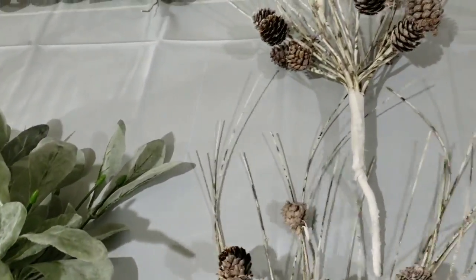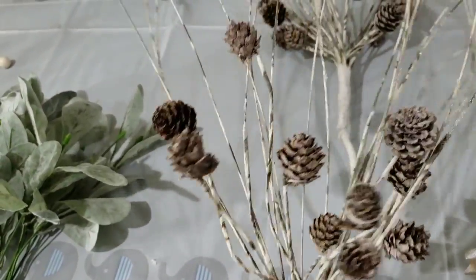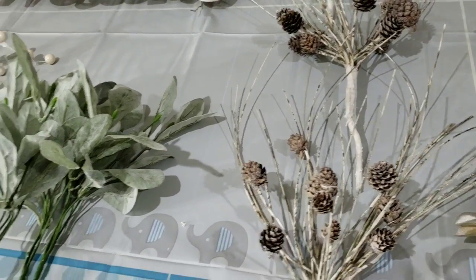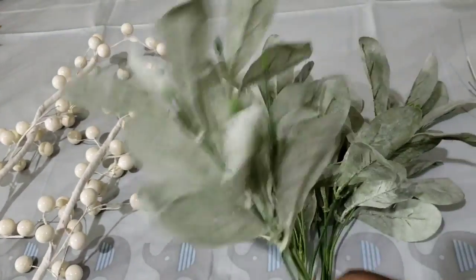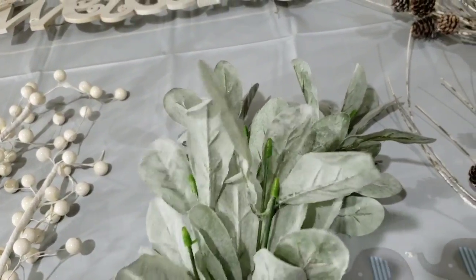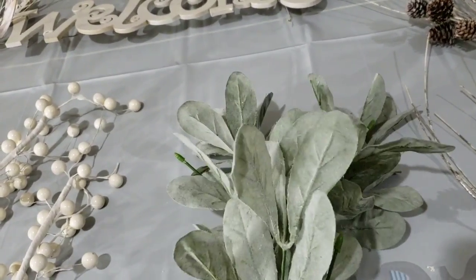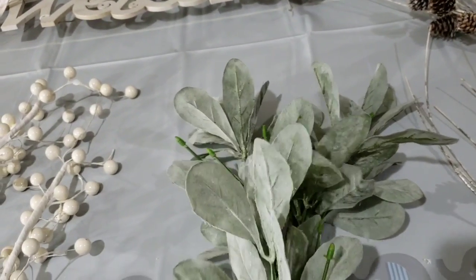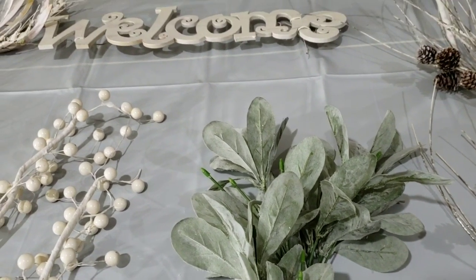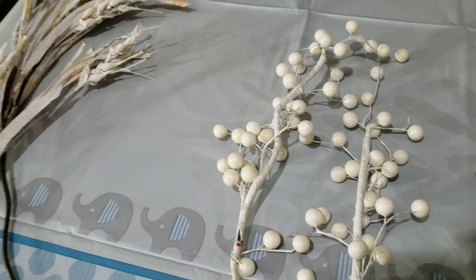And then I just have some other lightly glittered branches with tiny pine cones. And I thought that would be good and give a little dimension to the wreath. And then I have some lamb's ear. Now I know this may be spring or summer, and I have seen it glittered in the winter. So I thought I may get away with using this even though it's light in color. And what I think I may do is add some evergreen sprigs from outside. And then I have some white berries that I got years ago from the Dollar Tree.